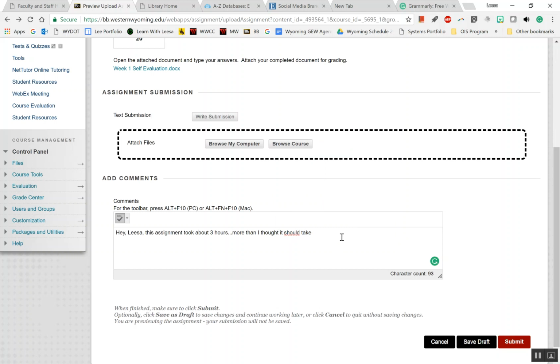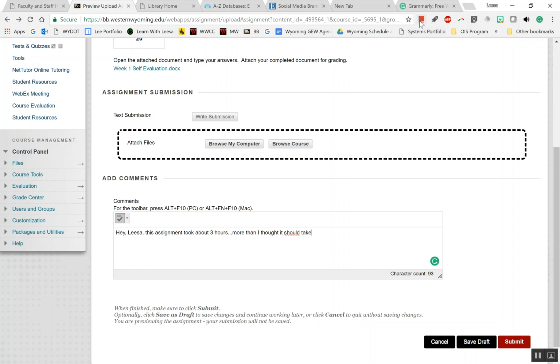I hope that you give it a try. I have not experimented with tools like this outside of Chrome. I use Chrome almost exclusively. I do use Firefox and Edge as an alternate when I'm not having success with Chrome, but for the most part I have found that Chrome is the best for Blackboard and the things that we do here at Western.